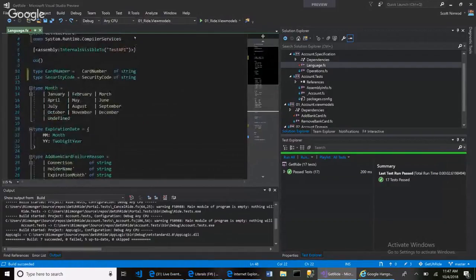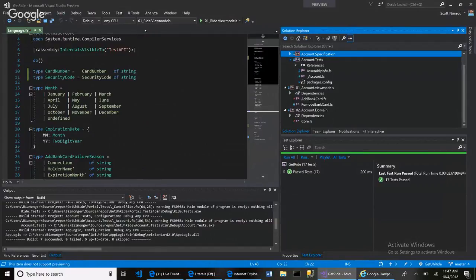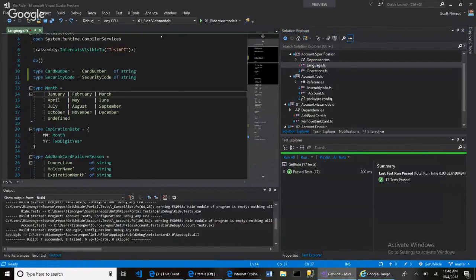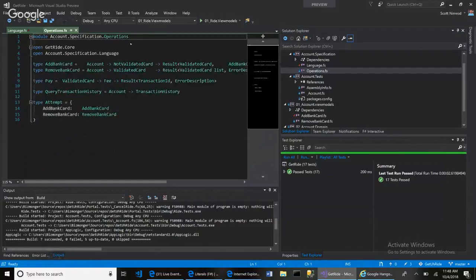Your card number is fine. Security code is fine. Okay. All this is for account. And this is all the terminology, right? So in your operations, all that stuff I think is good.